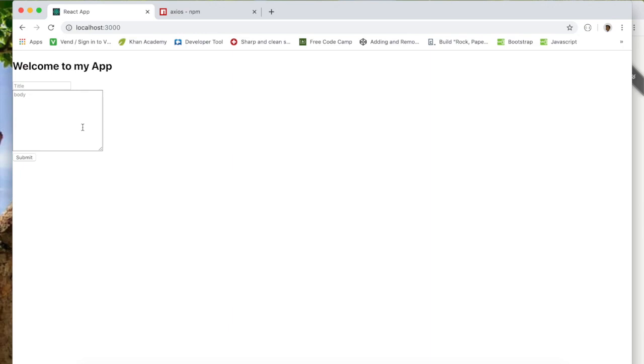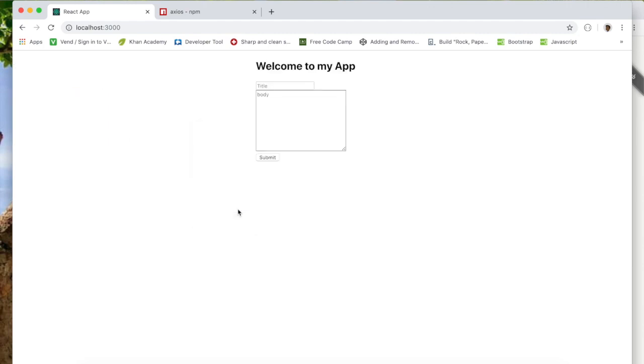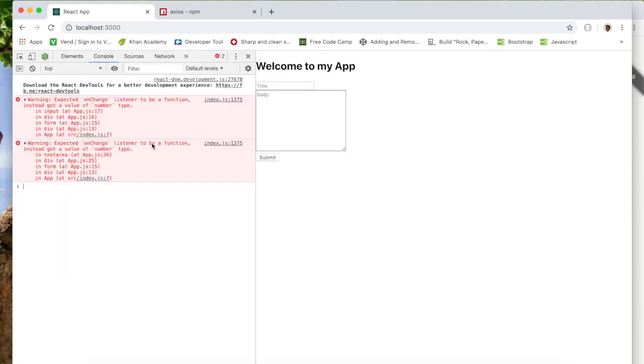What we want to focus on right now is taking the user input and sending that value to the server. But how can we do that? Well, in order for me to do this, I'm going to right click and inspect, just for us to see what's going on behind the scenes. And don't worry about this warning right now, we're going to fix them as we go through. But first things first, we want a way to get those values from the input form. So let's go ahead and do that.